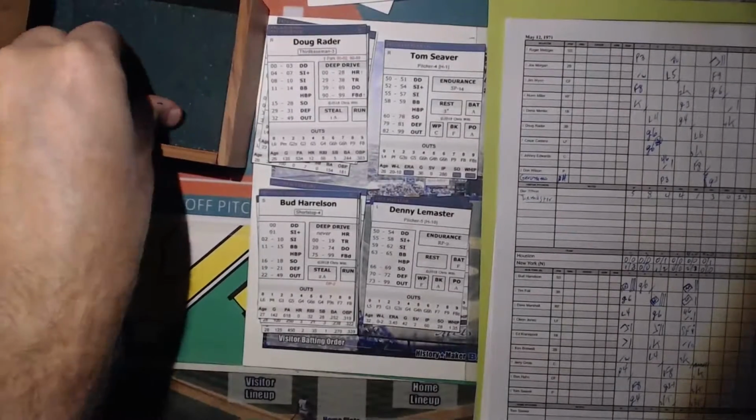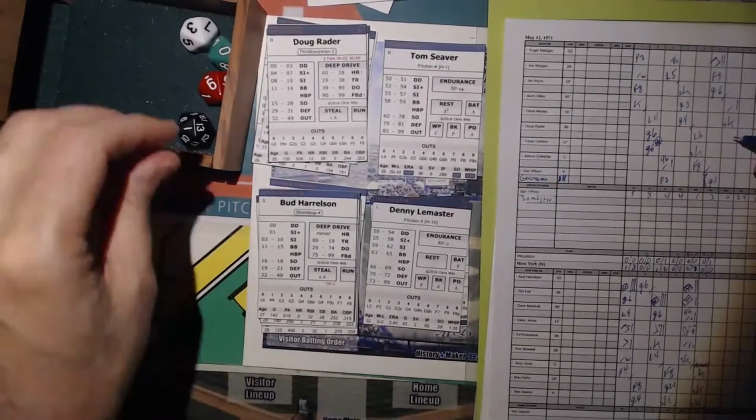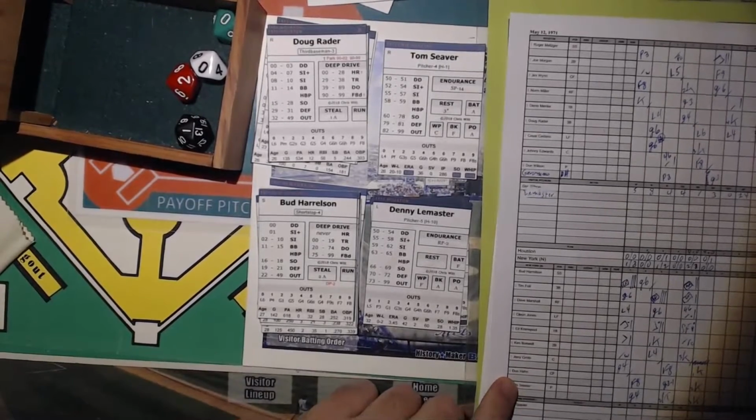Next up is Doug Rader. Rader is 0 for 2. He's grounded out and lined out. Here's the pitch, and that's a 93 and a 0. That's a line drive, and that could be the second baseman. It could be a double play if we roll 0-0 to 0-9. And nope. So it's lined to second base, Boswell.